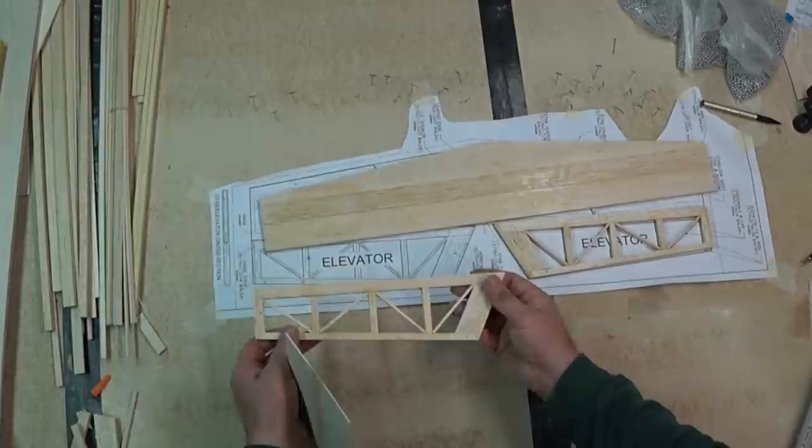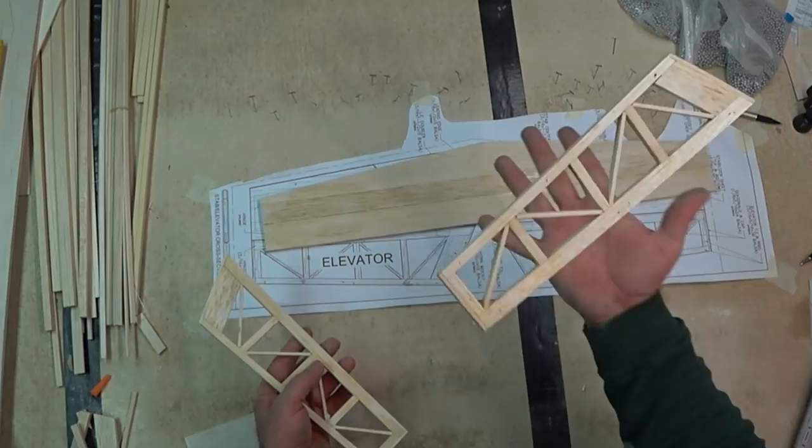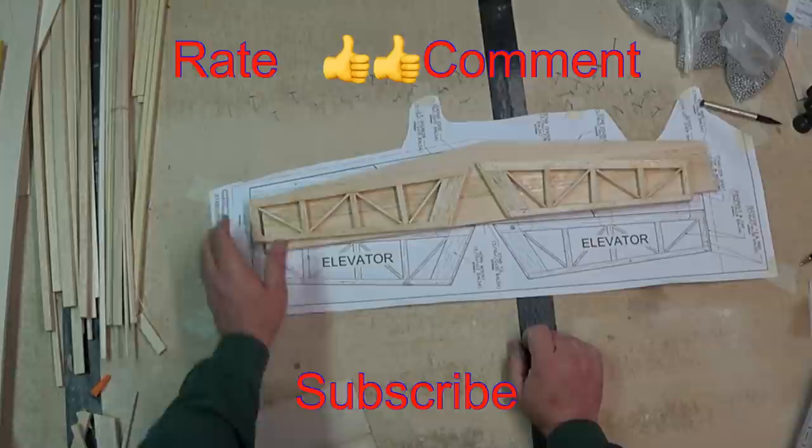But these here are not going to flex or anything. There's nothing to these. The weight is just, there's nothing. You see how they just kind of float. They're so lightweight. So we are done with this section here. And we will put this aside, and we'll start on the fin now.